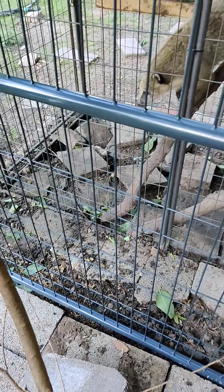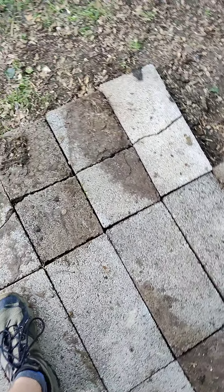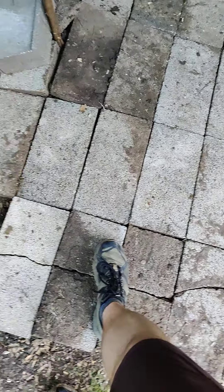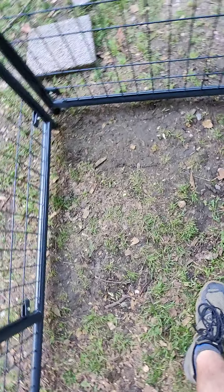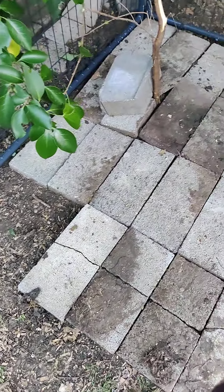You can see the smaller blocks she's able to dig up pretty easily. I still have a lot of the larger ones, but the small ones here, where they're broken in half, they're light enough for her to dig up. So what I'm going to do is put one of the big cement blocks in the center of each small one, so she has less of a chance of digging them up. I don't mind her digging too much, just as long as it's not everywhere — maybe just in the front area. Just not everywhere in the cage where she's getting mud all over the place.